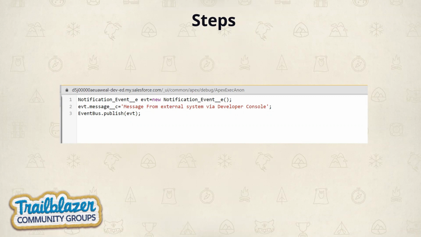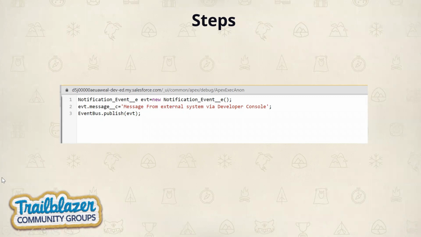This is the Developer Console screenshot here, and you can put your field here. I already created this field that is called Message__c, and you can put your message from here. This is a string, because we already defined it as a long text area. If you have lots of text in this long text area, you can put your string here, right? After that you can see EventBus, and this EventBus is responsible for publishing this event into Salesforce. So how do we do that? Just EventBus.publish, and under this publish we have to pass one variable.